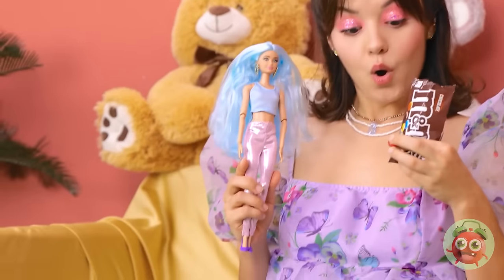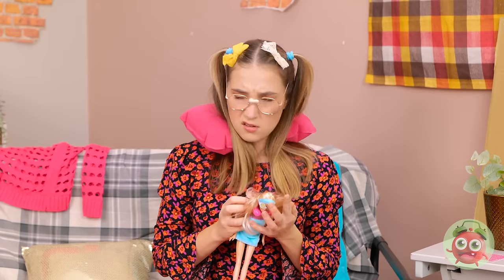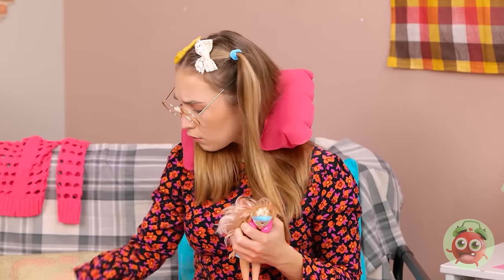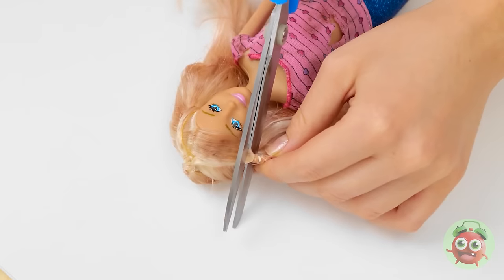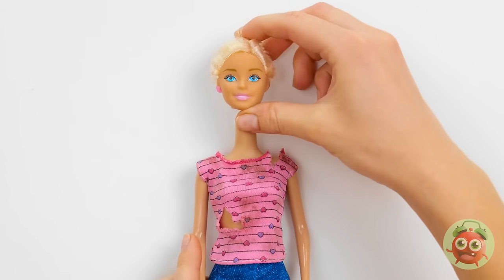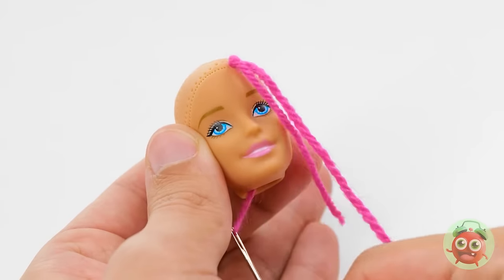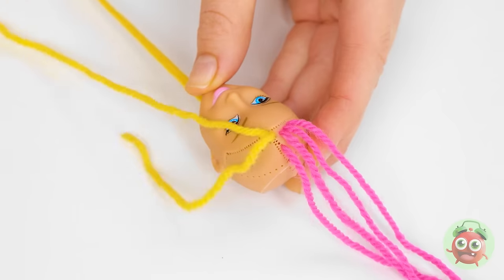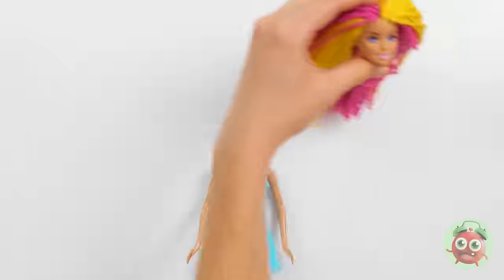Woah! Look at that hair! Would you like a new look? When was the last time you used shampoo? What am I gonna do? Wait a minute. Maybe I can use this. I'll place my doll on the table. Then I'll give her a haircut. Wow! You look good with short hair! The bald look isn't working for you. I'll sew the string through the doll's head. And I can use different colors. It'll give a more striking look. Now I'll cut off the excess string. And I'll reattach your head.